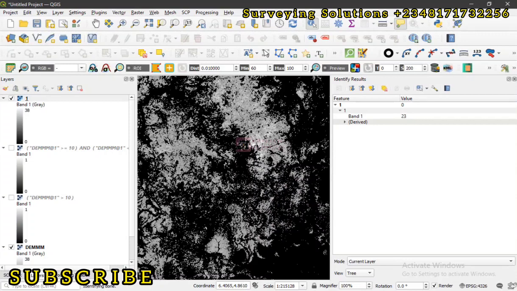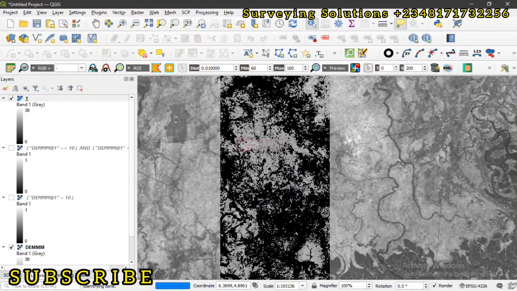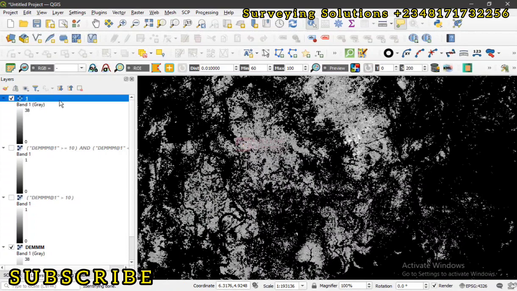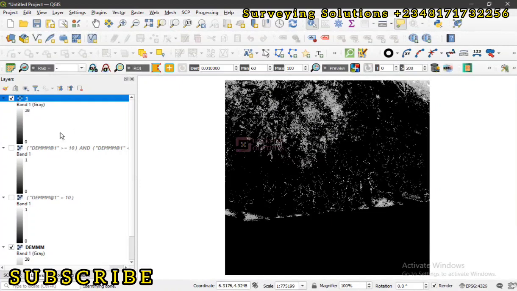So that's 23. So we believe that we have been able to show you how you can start up your raster calculator, how you can do a few things on your raster calculator. We've shown you what this 0 and 1 means, maybe when you have them, and then we also implore you to just explore the tool, and then try to get more out of it and see how it can enhance your raster analysis.